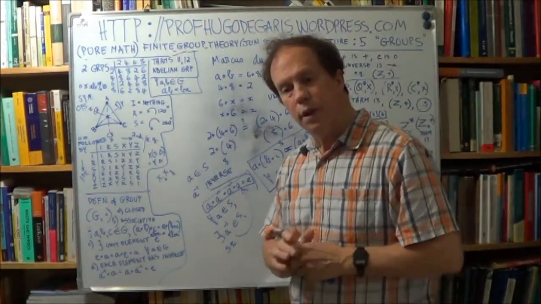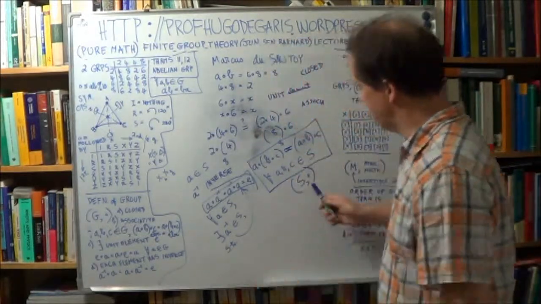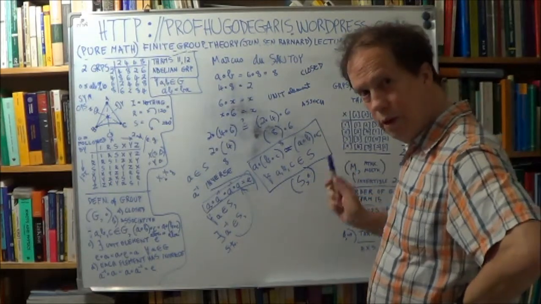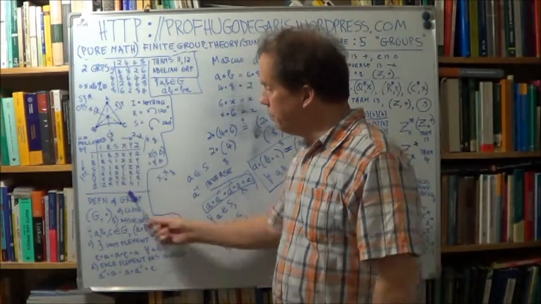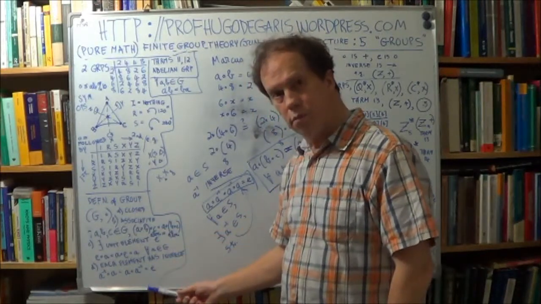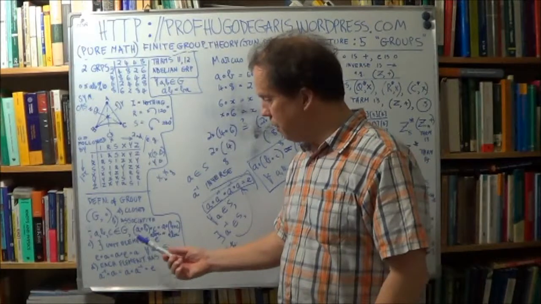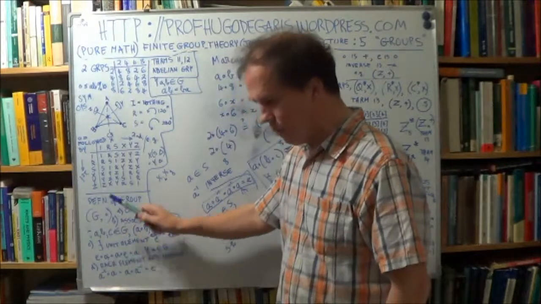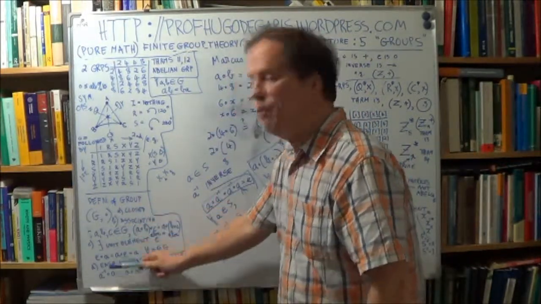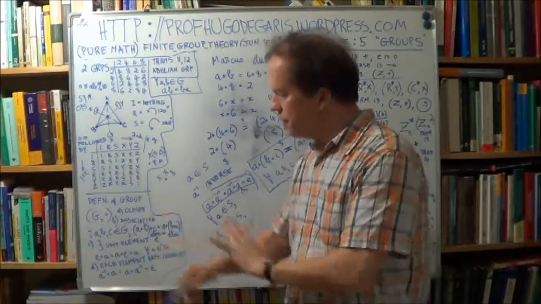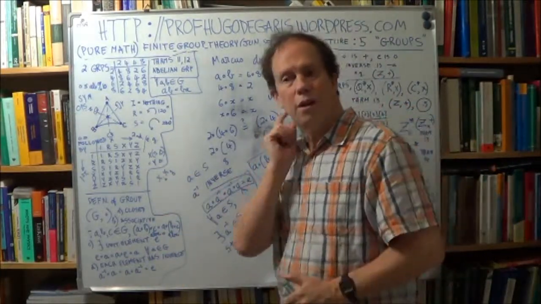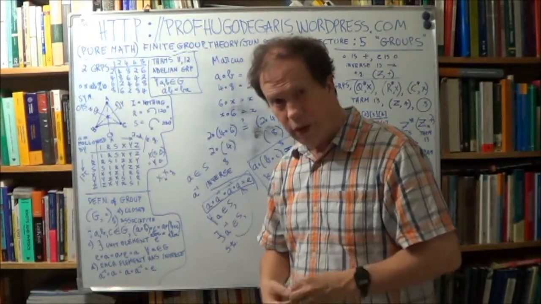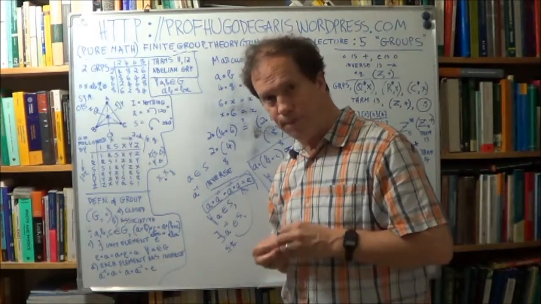Now, to prove that something is not a group, like if you're given a set and a binary operation, to prove that duo, that pair, is not a group, all you have to do is show that one of these is false, right? And you don't even have to show a complete one of these four is false. Just one part of one of them. If that's false, then the whole thing is false. The whole thing is not a group. Okay, so generally speaking, it's much easier to prove that something is not a group than it is to prove that something is a group.